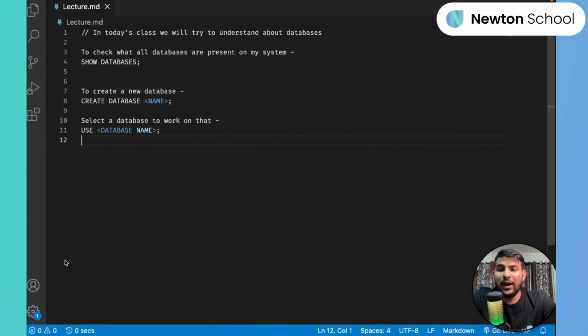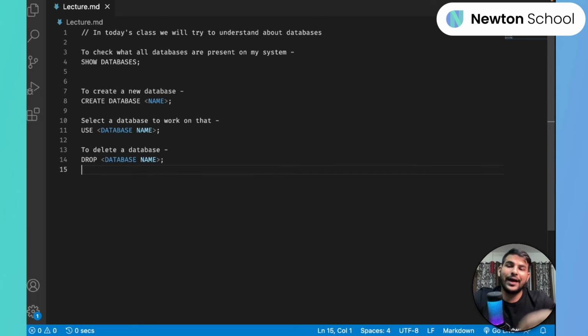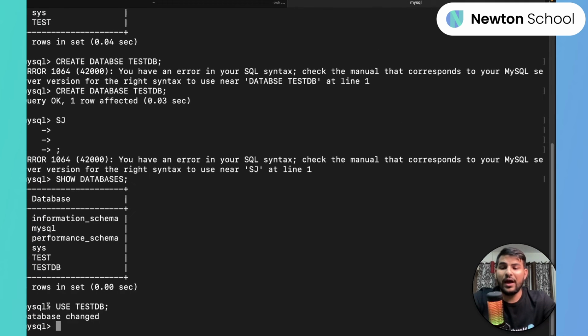Now there is one last command which we'll learn, which is to delete a database. There will be often times when you want to delete a database, and there is a very simple command for that, which is drop. And you just have to mention the database name. This will ensure that you are deleting a database. Since I have 6 rows over here, let me try deleting test, because we have two databases which are there. Let me type the command drop.